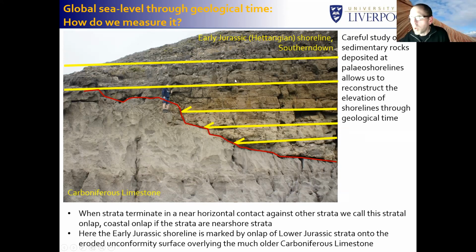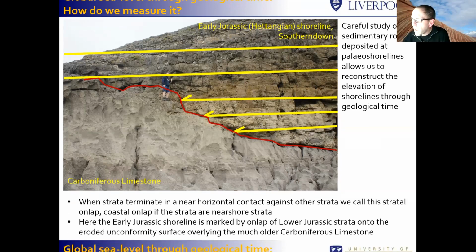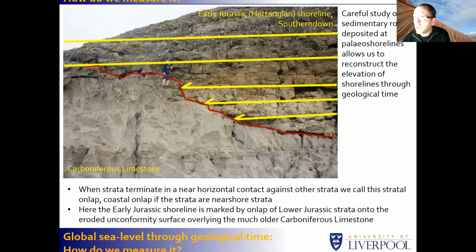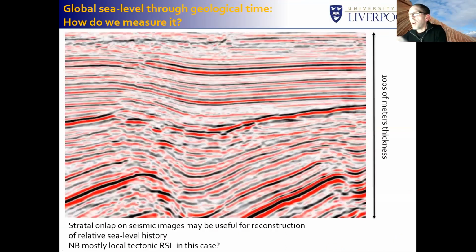And it's always difficult reconstructing the time in detail, but the ammonite biostratigraphy in these rocks is pretty much as good as it gets. So we can have a reasonably detailed estimate of how long a duration of time these rock units represent, probably in the order of, I think, 1 million years or so. And so from that, we can start to get rates of sea level change. Now, on a bigger scale, we can also use seismic images to do something pretty similar.